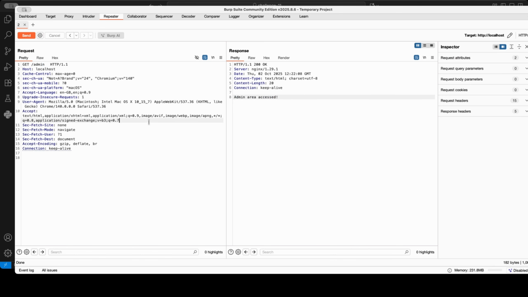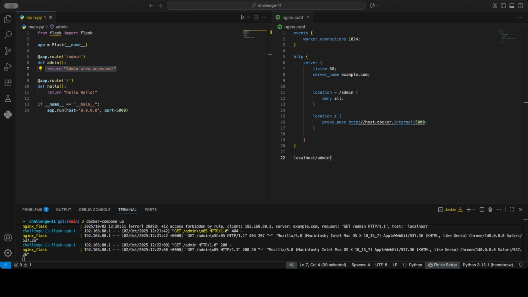And the reason this is working is because if we go back to the code, then this weird \x85, this weird hex 85 character, Nginx thinks this is part of the URL.